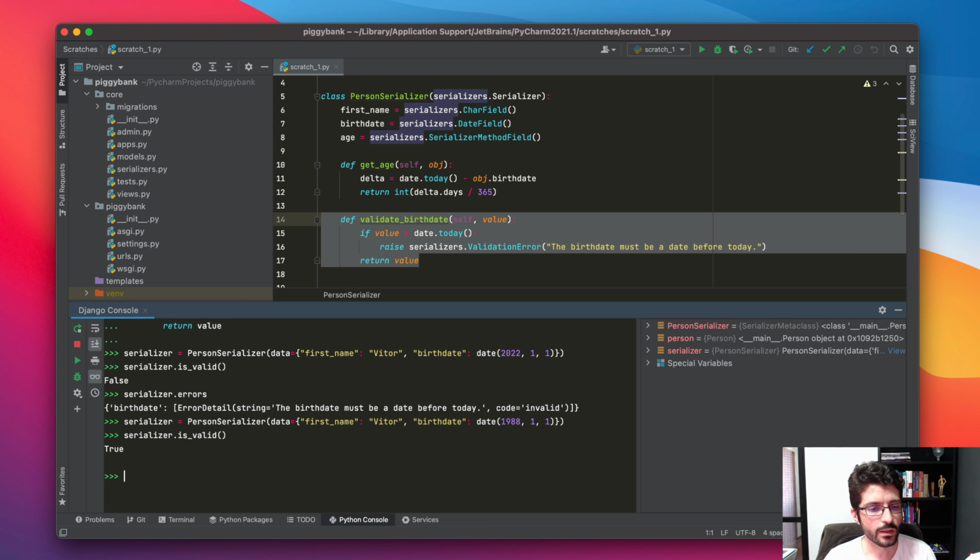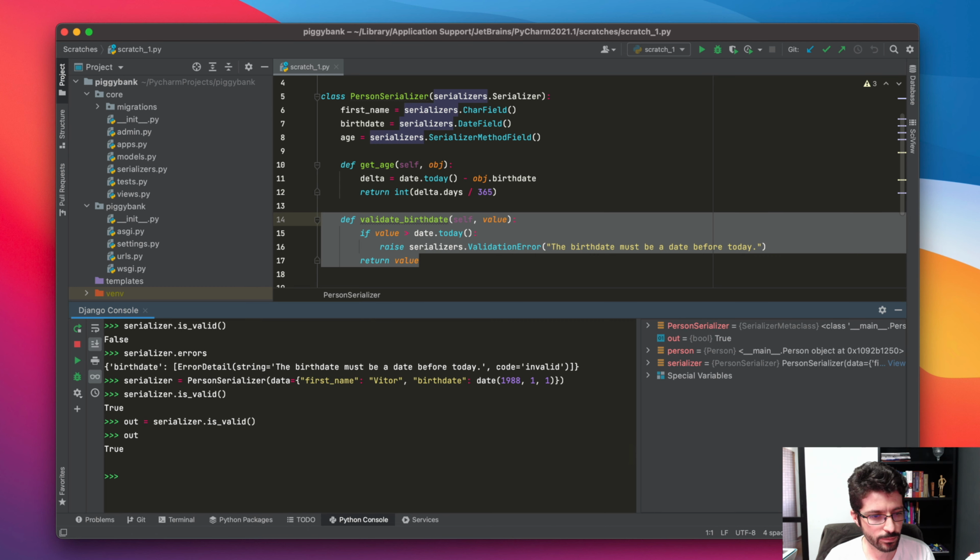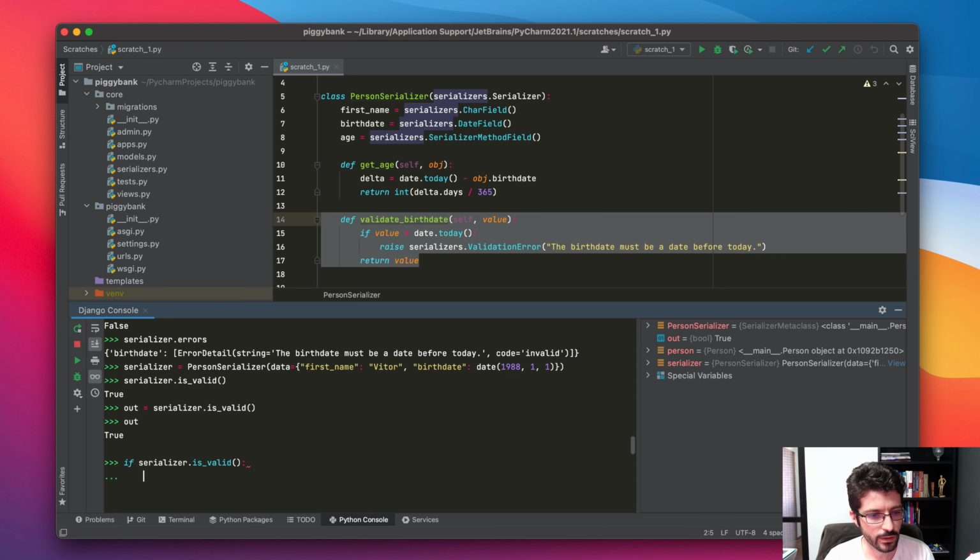You can either call the isValid and put that in a variable like serializer.isValid, and then you check. Or you can just create an if statement like if serializer.isValid, and then you save or do whatever with the data.